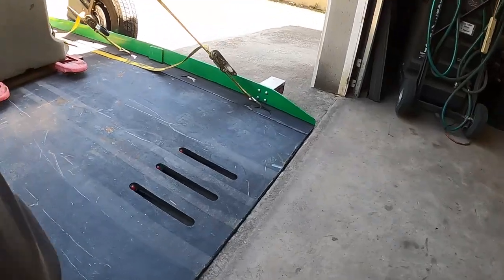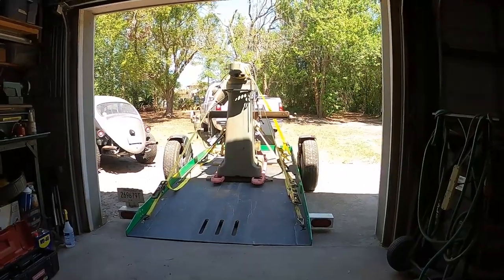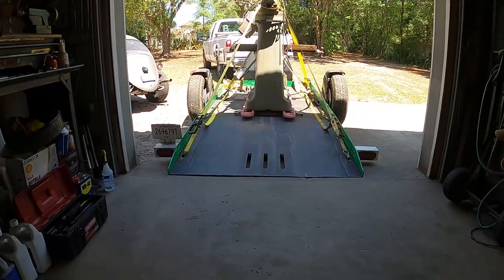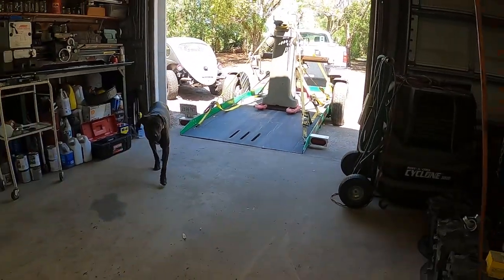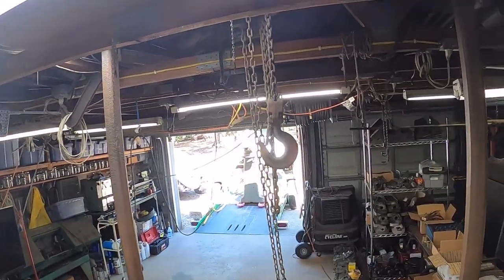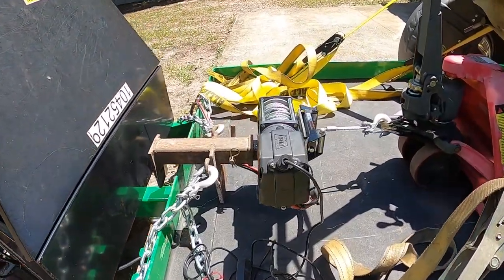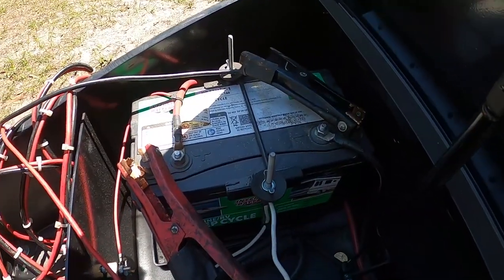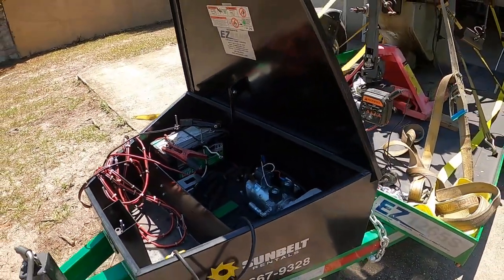One of the big advantages of doing it like this is a really smooth transition from the rear of the deck onto your surface. This is working out especially well because I don't have to go uphill anywhere — I'm coming down the ramp onto flat concrete, and then with just me and a pallet jack I'll be able to push the mill into the garage all the way to the hoist we have waiting to pull it off the pallet jack. Because this system has a deep cycle battery, I can hook the jumpers straight to it without running them all the way up to the truck.